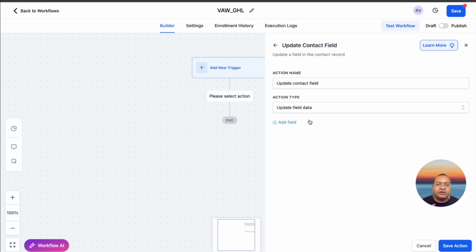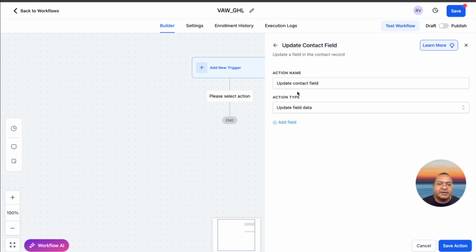So right now we just created the custom field, but if you're an existing GHL user, you will already have contacts, and that custom field will not yet be associated with those contacts. So this is what we're going to do first.